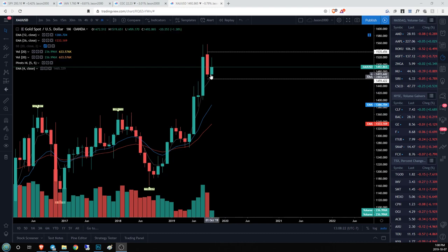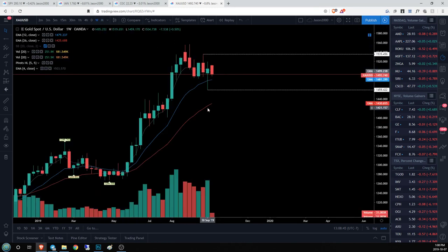On the monthly time frame, gold is not doing a heck of a lot. We're seeing some back and forth activity, and that's going to be reflected more elegantly in the weekly time frame. But right now we have a couple of ranges that have been established by the weekly time frame. We have $14.59 support, which is going to be just from this earliest week's trading action on the weekly time frame. Not a lot of information here, which means we need to zoom in to the weekly time frame to get an idea of what's going on.